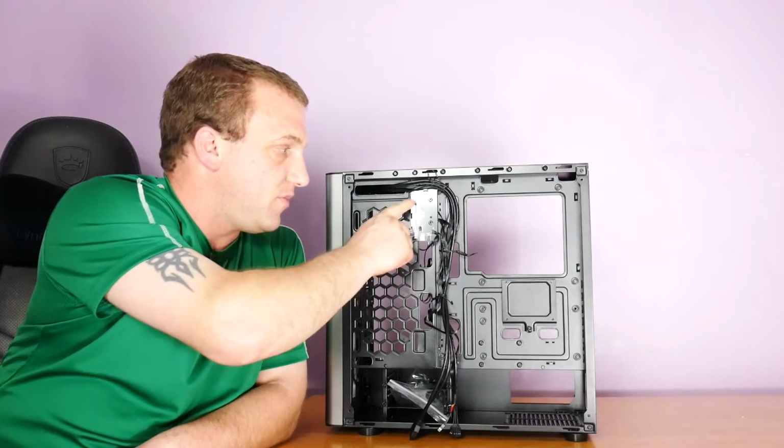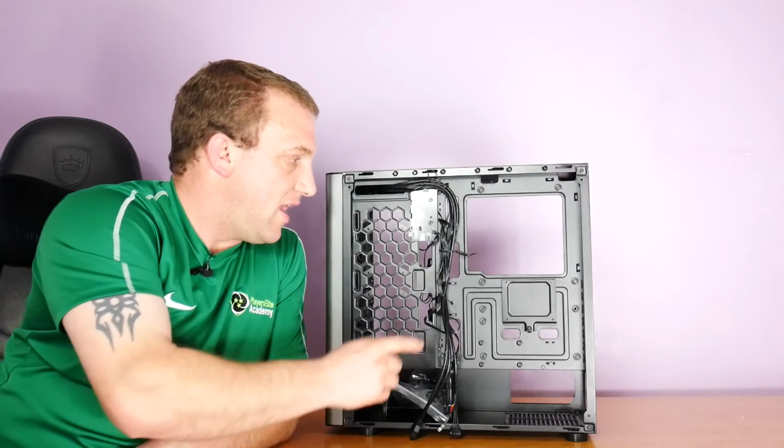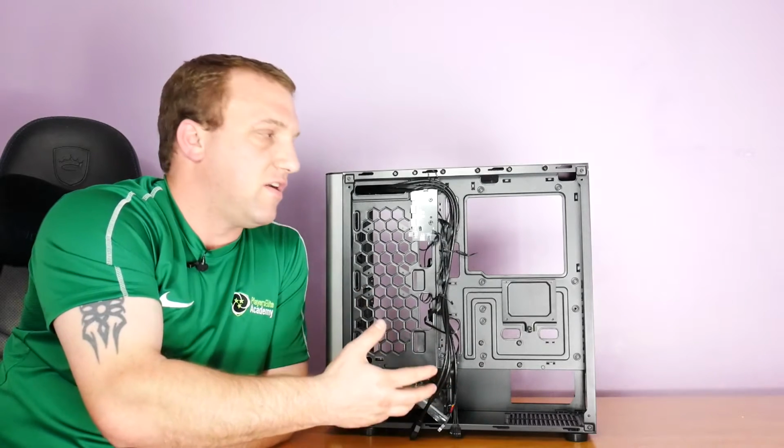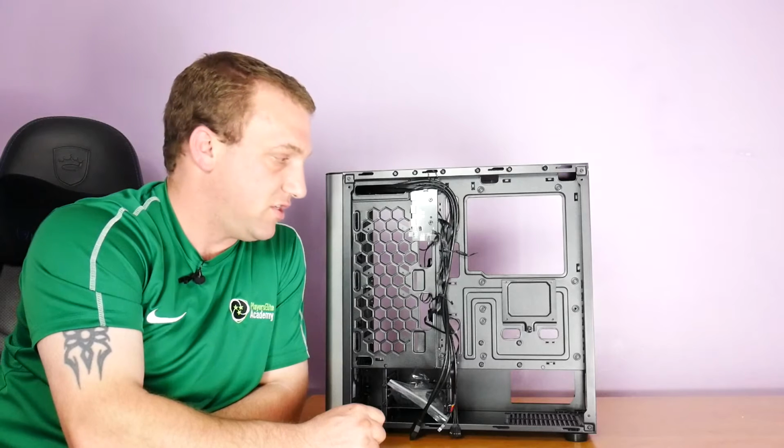which is a bit of a shame that it only includes controls for the front 3 fans. Now, while you can go ahead and use it to power the rear exhaust fan, obviously the rear exhaust in this case doesn't come with any addressable RGB features.